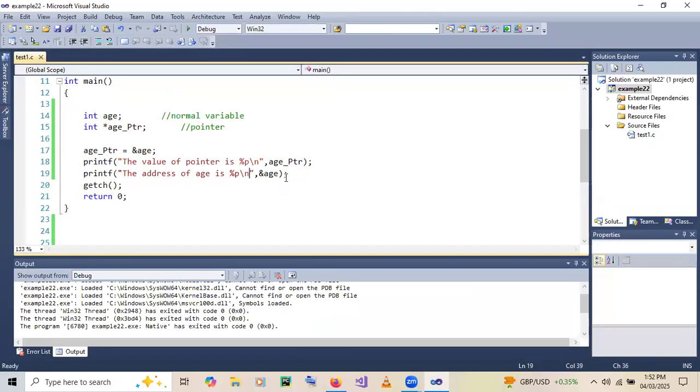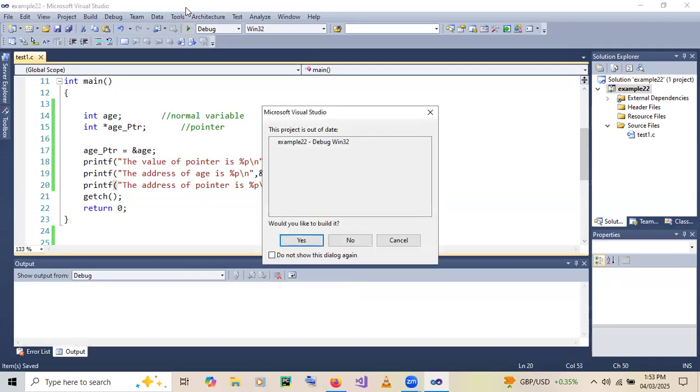You understand? The pointer itself, because it's a variable, also has an address. The address of the pointer is this. Like I told you, ampersand means address. So address of age underscore is here.